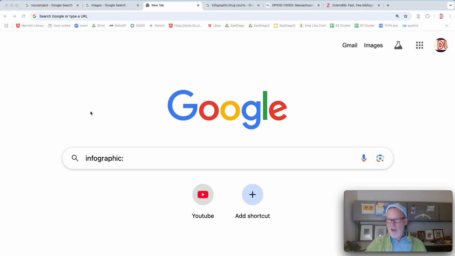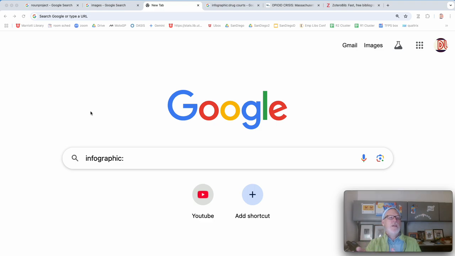I'm going to show you stuff that's not in the library at all, but hopefully will be helpful for your infographic assignment. A lot of what we have to look for might be out on the open web, and so we should be able to find it and cite it and use it properly. So here's some tips on how to find some examples of infographics so you don't have to go in cold, but you can see what other people have done.